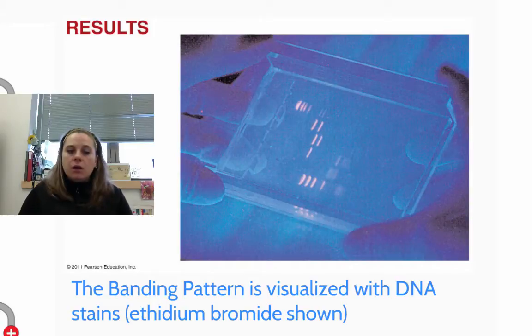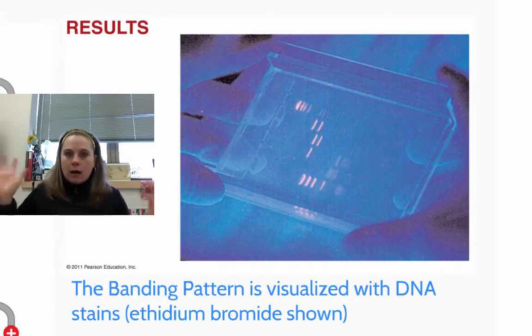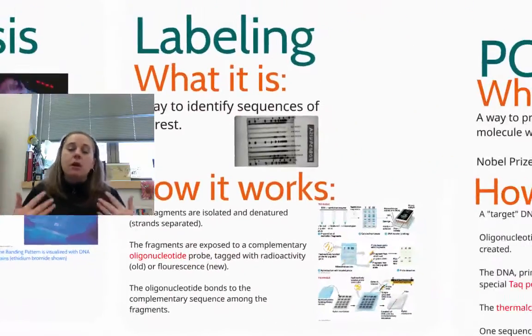Here we're using ethidium bromide, and I would love to use ethidium bromide. Problem is it's really nasty and it's cancer causing, and we can't use it in here. But what you do with it, once you stain it, it binds to DNA so well, and then you put it under UV light, and pow, hot pink bands show up. So I've used it; it's pretty cool.